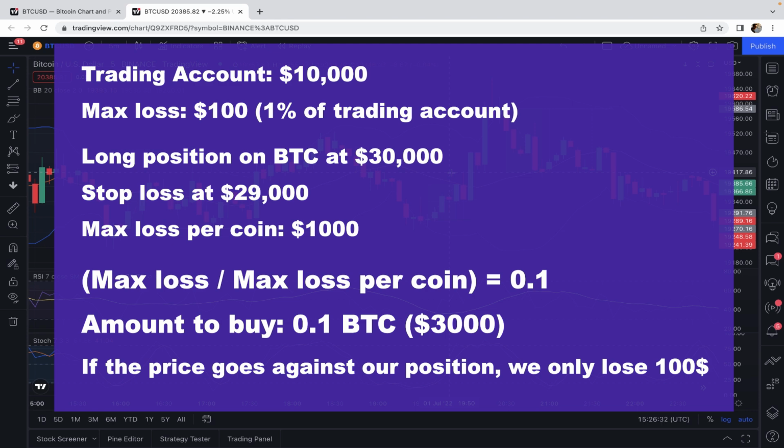I highly recommend you watch my video about the 1% rule strategy, because without this risk management strategy, you cannot achieve consistent profit with the strategy I explained in this video. Not only with this strategy, but with any other trading strategy. For running it successfully and profitably, you need to manage your risk properly.